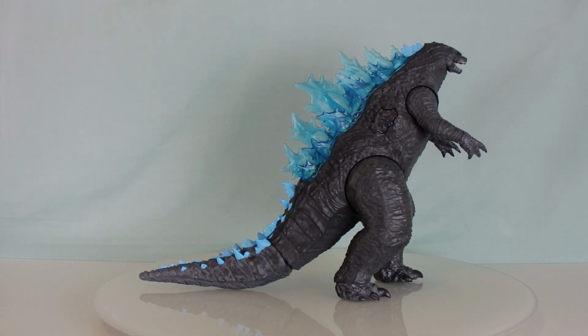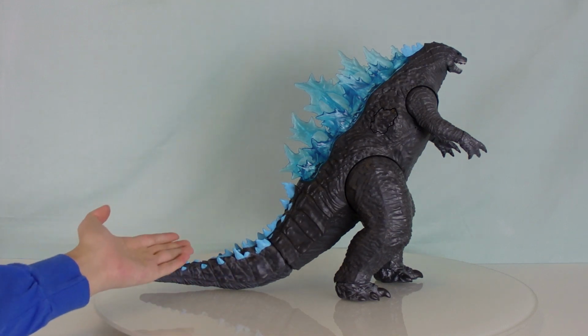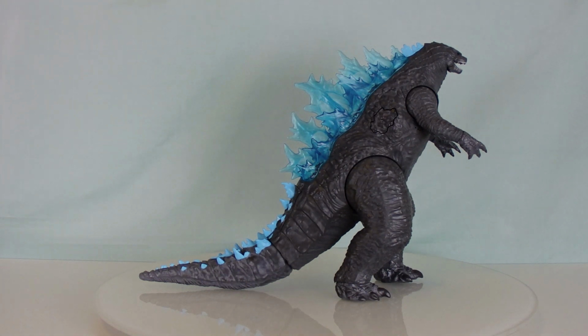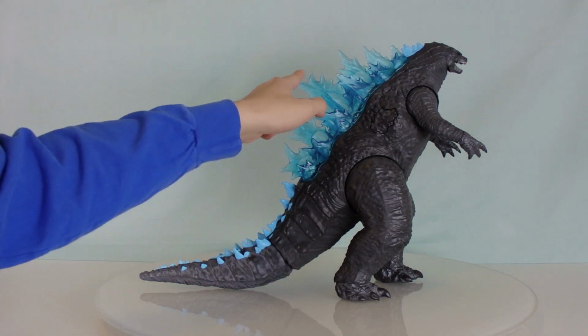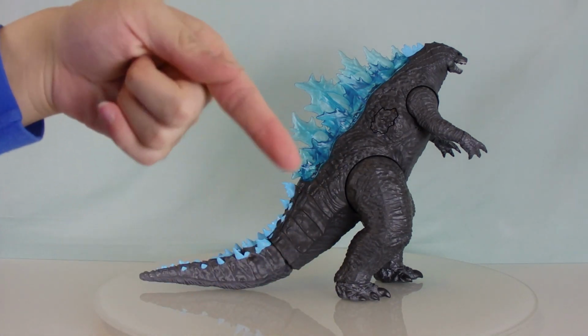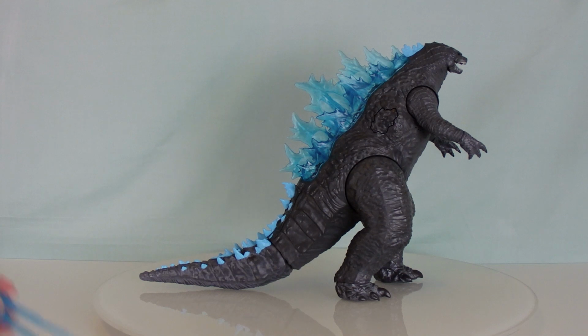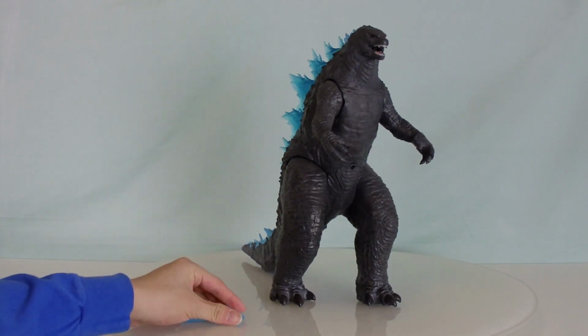You know what will be even cooler? If they started the lights all the way from the tail or something like that, and they recreate the scene from the movies, where the tail starts to light up, and it slowly builds up like that, and then he shoots the breath out. I'm pretty sure I'm playing the scene right here, but yeah, that's what I wish was the case for the lights for this figure, but unfortunately, that's not the case. It's not bad, but I think it would be even cooler if we had that sort of pattern instead of what we have here right now. Yeah, I'm sorry, I thought it was really funny.